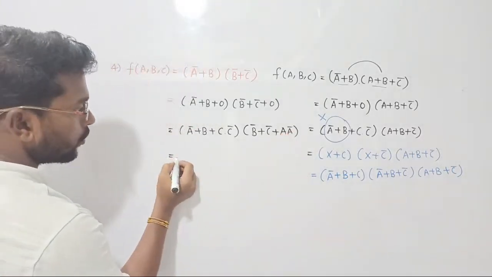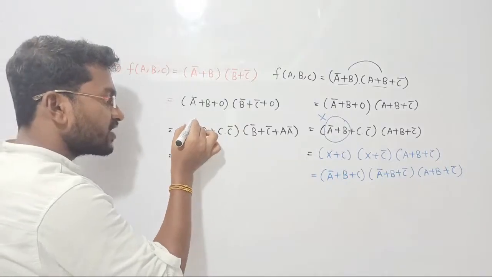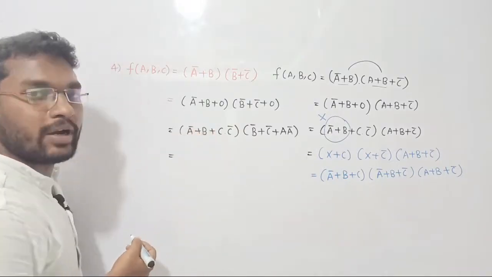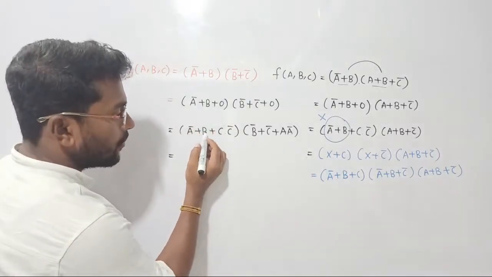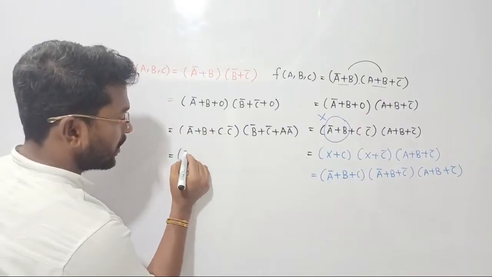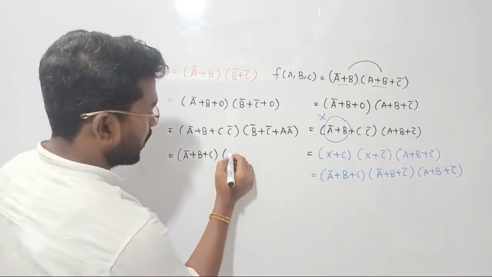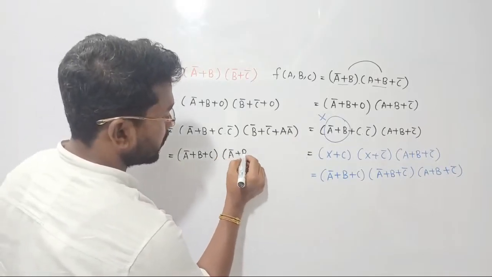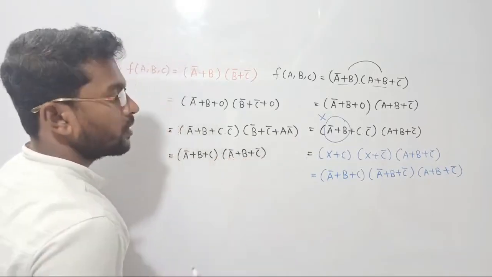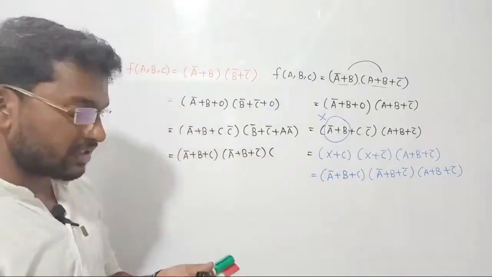Now let us continue. We all know, once again, treat this whole variable as x for better understanding. So then what will happen? x plus c. So how can we write this directly? Now you know, you might have understood. Let me write the answer directly. It can be written as a bar plus b plus c bar. Similarly, this can be, shall we rub this one?